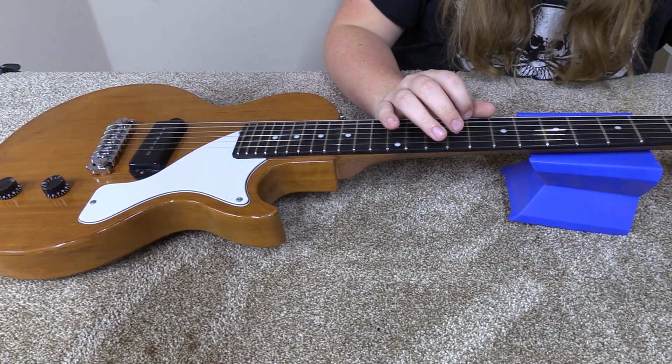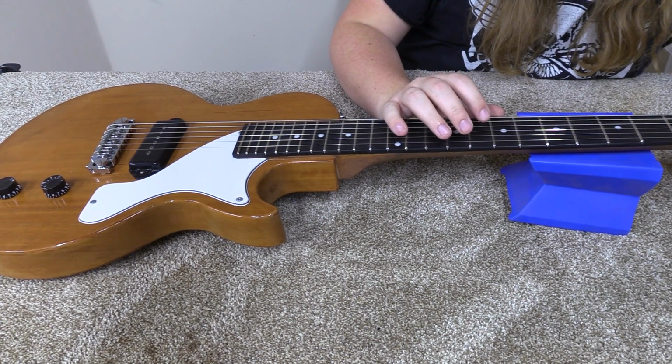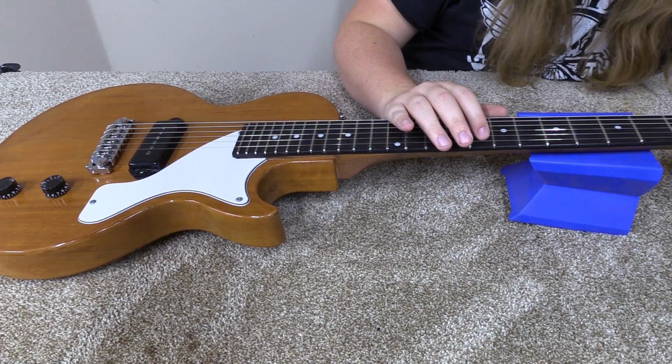I'm going to try not to waste these strings. According to Troy, they're not that old, which means they're less than a year old.